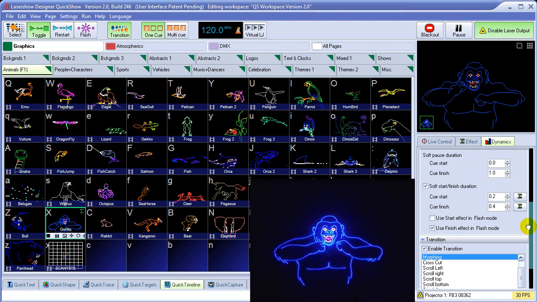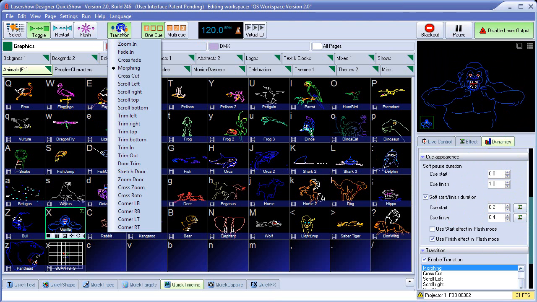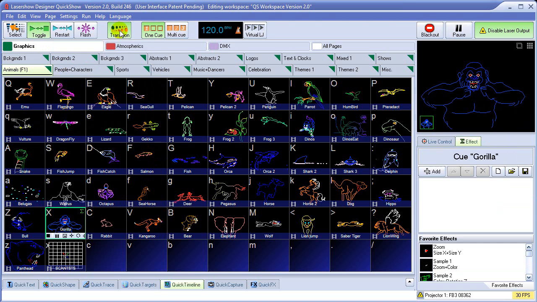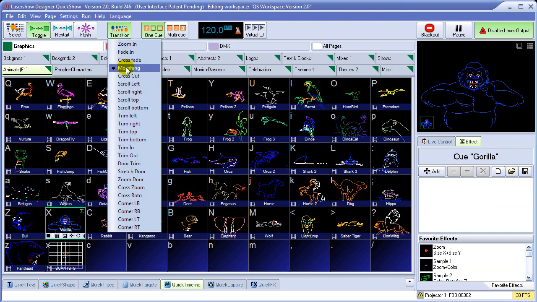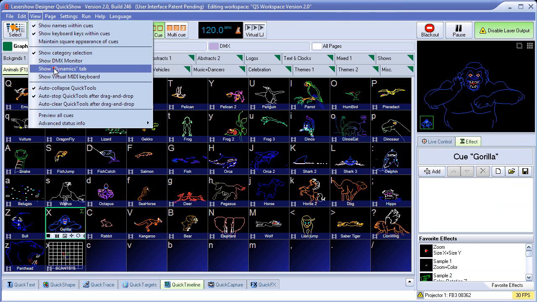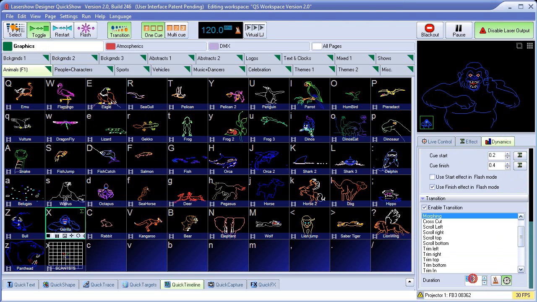So on the Dynamics tab, this allows you to control a lot of the dynamic behavior of QuickShow. Right clicking on this button is a faster access to that, especially for beginners that would possibly be confused by the Dynamics tab. Right clicking in the transition is a much quicker way of getting there, but the Dynamics page really gives you a lot of control over how QuickShow works.